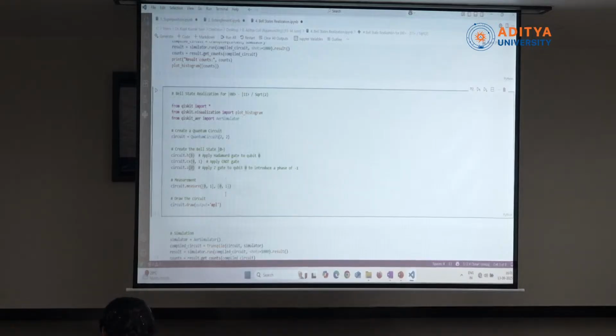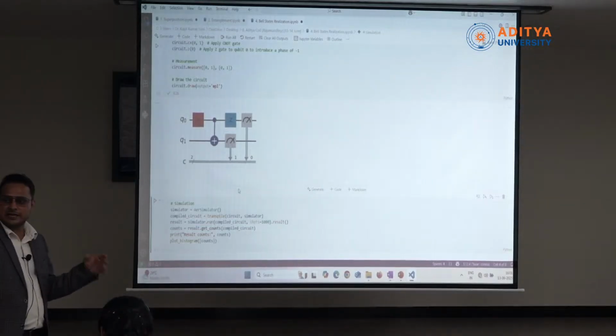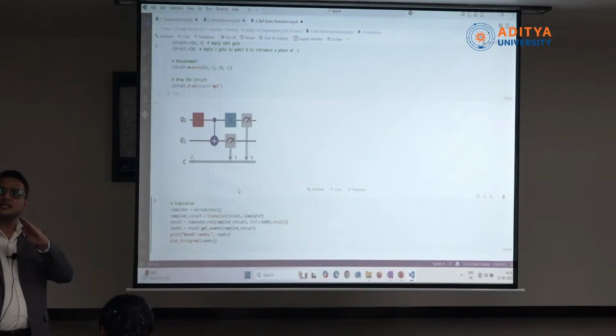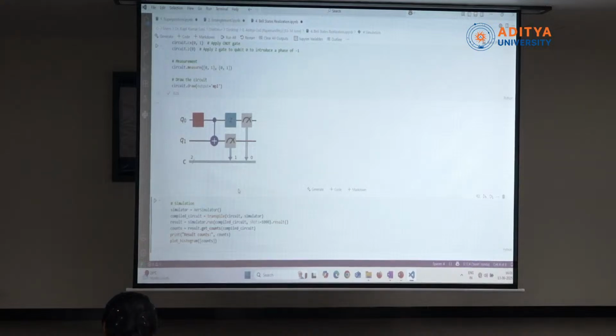Once you realize this, you check, this is your quantum circuit. Clear? And this quantum circuit ensures that you are realizing the quantum state phi minus, (|00> - |11>)/root 2. There is no impact whether it is (|00> + |11>)/root 2 or (|00> - |11>)/root 2, because the states are still the same. Understood or not? They will be measured with the same probability. The only difference is the phase factor, and there is no change in the measurement if you include the phase factors.